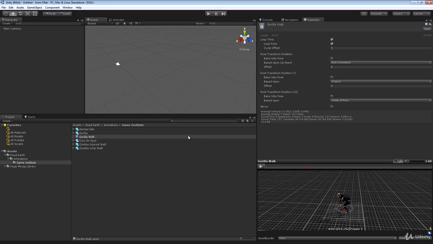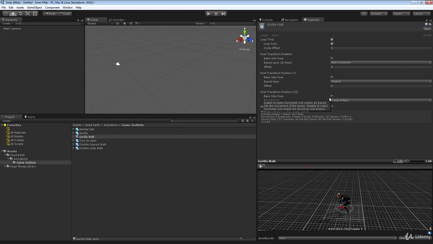Now, this means that, say for example, you imported this animation clip into your Unity project, and then you decided that you wanted to go back and change it so that it was no longer a humanoid rig, but a generic rig, you wouldn't be able to. You don't have the option anymore. It's already been compiled into this asset. We also wouldn't be able to add curves and things like that to the animation clip.